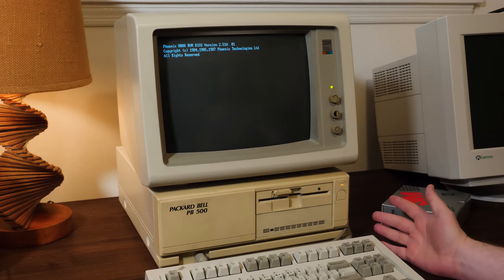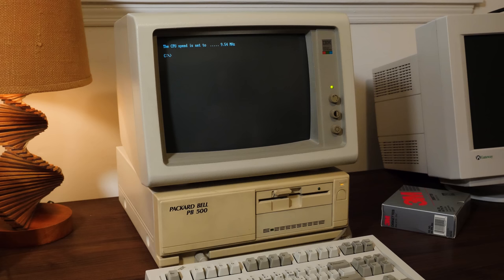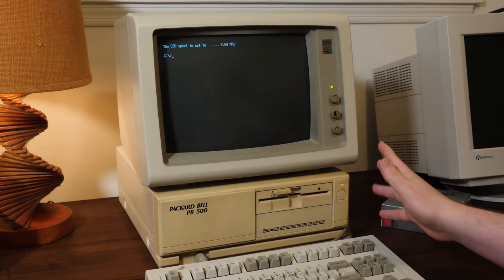It'll get there. Anyway, I've got all the files that weren't personal information backed up, uploaded to archive.org, so check the video description if you're curious to see what was on there. Maybe you can crack the password to that Lazy Susan program. But yeah, I've gone ahead and bypassed that. Just edited the autoexec.bat to not boot that up, and it was that simple. It no longer is password protected.